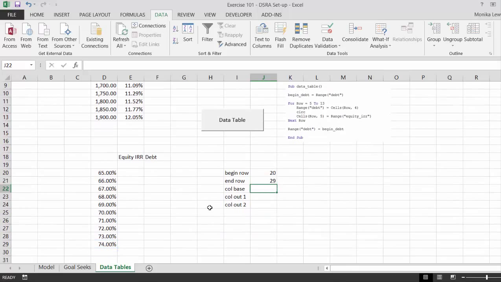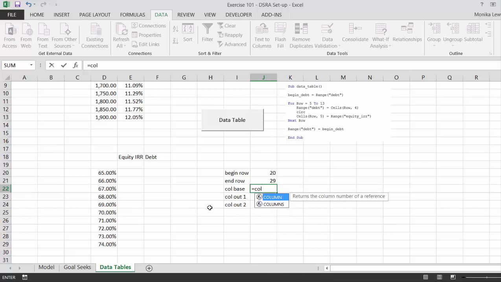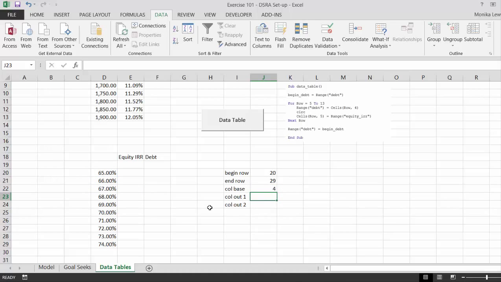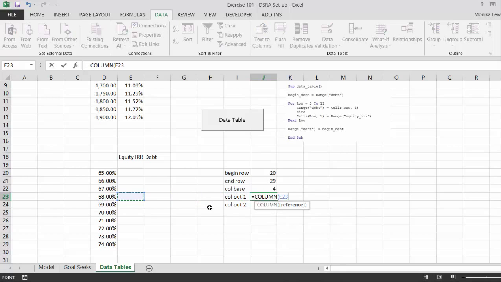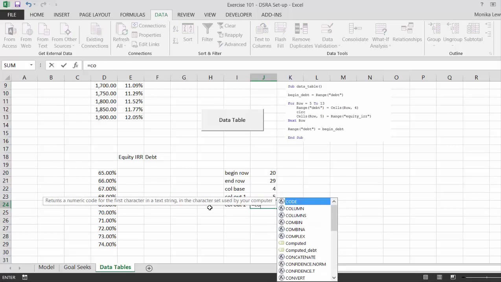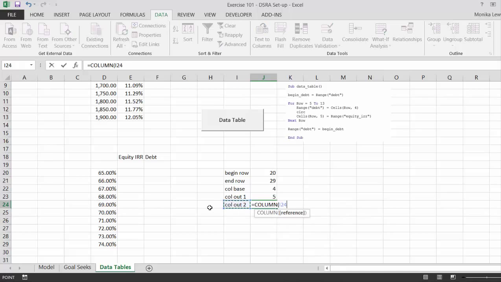Down here, the base column is the column for this one. The column output is column of this one. And then this is the column of this one. So let's select this area.